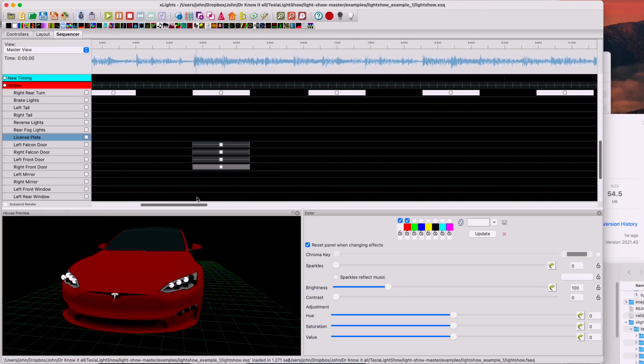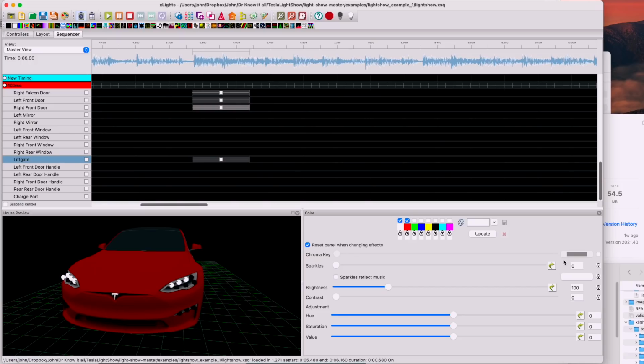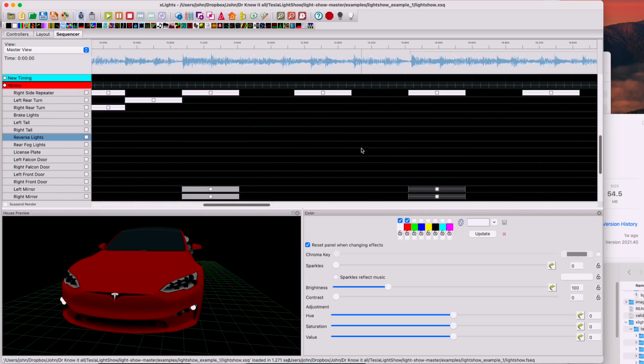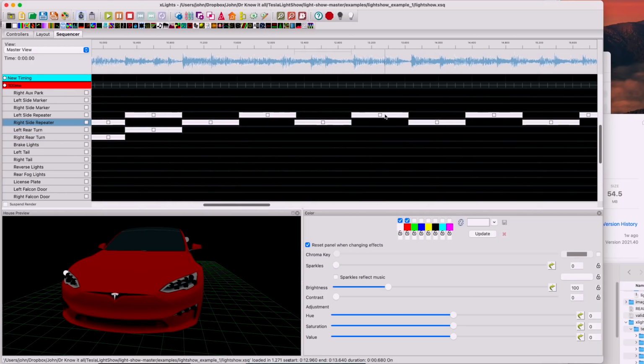But you can also see the big difference here, like the left falcon door, etc. If you look at this, that shouldn't actually be set to 100. I don't know why it says it's set to 100. That's very weird. Usually the brightness is adjusted by the colors. So I'm confused as to why this is showing 100 here. Generally speaking, this brightness reflects the different colors. So if it's white, it's 100%, but then the other ones aren't.